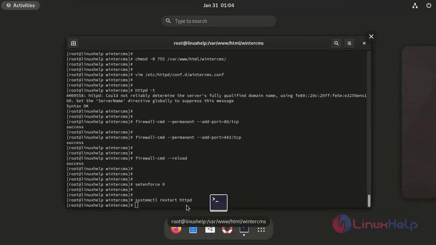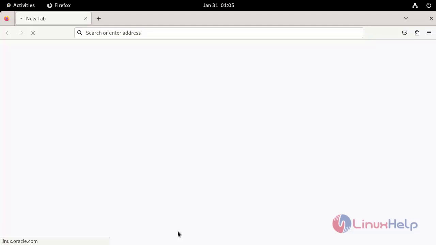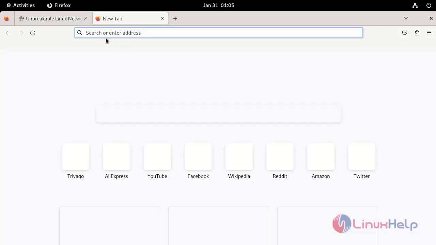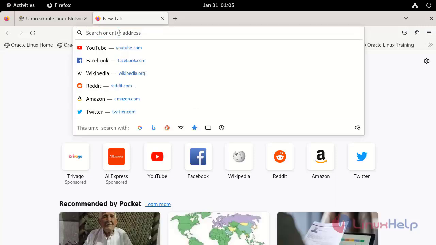Next, open the browser to access WinterCMS by using the following URL.